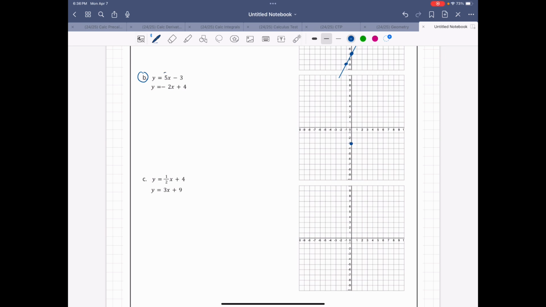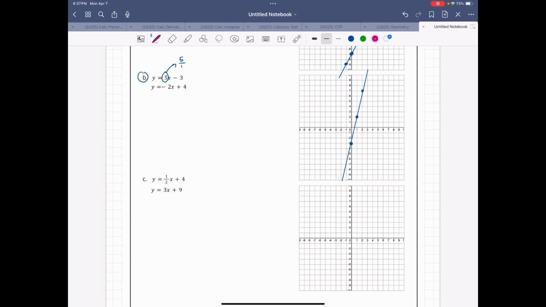And then my slope being 5, remember a slope has a change in y over the change in x. So really this is a 5 over 1, +5 over 1. That's why we go up, because it's a +5. 1, 2, 3, 4, 5 over 1. Now remember, you can do this as many times as your heart desires. I like to do it a couple times because it makes my line more precise.